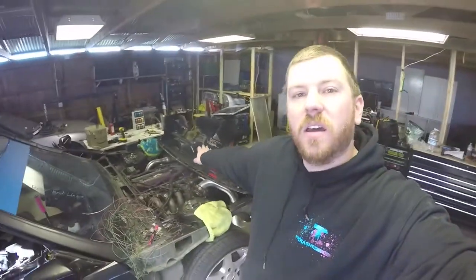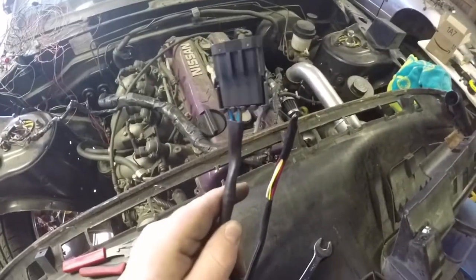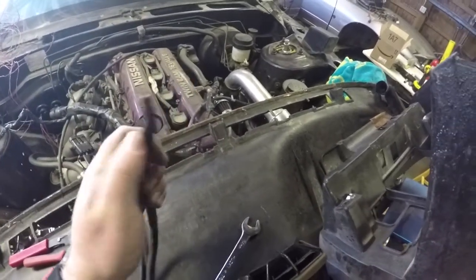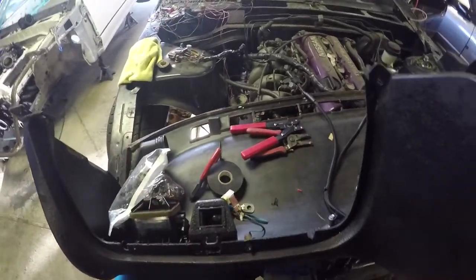Alright guys, it is 5:12 — I'm going to go ahead and clean up and take off. Tomorrow we'll either work on getting the cluster all wired up or I might start on fabbing up the harness bar, because I'm a little strung out on wiring after three days straight. We got a lot done though — this is all wired up, wrapped, and we got a connector on it. I had to go with a four-pin because the two-pins weren't quite right, but this way I can wire more stuff if I need to. I've got some open slots since I ordered a 10-pin and there are only eight wires going through it.